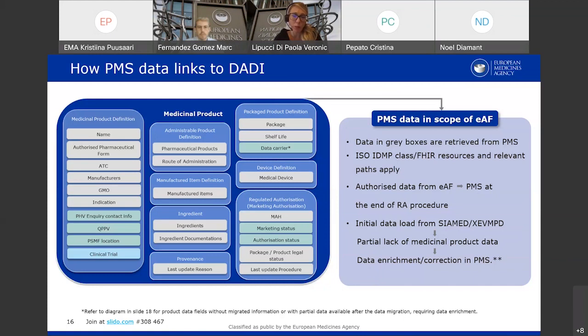In PMS, we have developed a data model based on ISO IDMP standards, as I was mentioning. So we compared the data elements available in PMS versus what was needed to populate the electronic application form. And the result of these activities was that several PMS attributes could be used in the scope and in the context of the electronic application form.